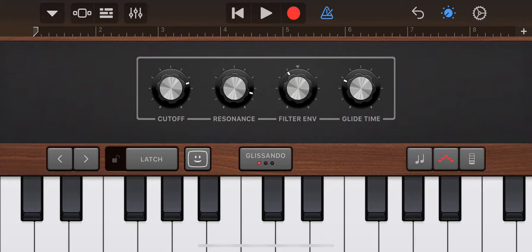Combination of a few different controls that you find out of the synthesizer, so you have to try it out and try the different knobs out and see what they do. Glide time, I'm not sure what that does, but that may be how long it takes if you play two notes together for them to slide between each other. Let's try that.